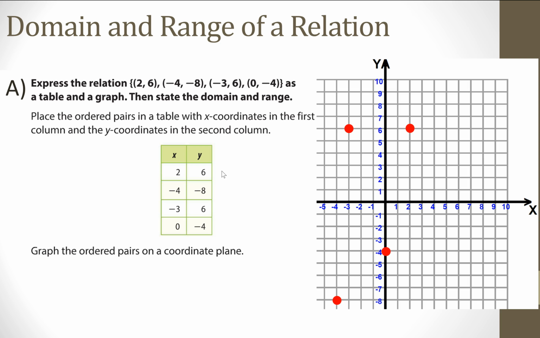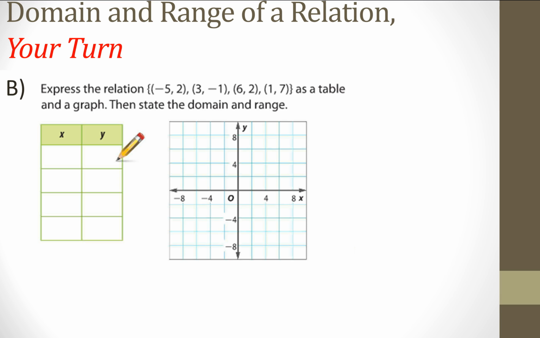So there you go. We've got domain, we've got range, and we've got the plotted coordinates on the coordinate plane. Make sure that your neighbor has these. Make sure that you have these. And if you're just following along at home, pause the video and make sure that you've got these. Let's keep on going. All right, so this is your turn. I'm not going to have any answers on the screen at all for the video. Go ahead and complete this the exact same way that we did example A. Pause the video, and I'll be here when you get back.